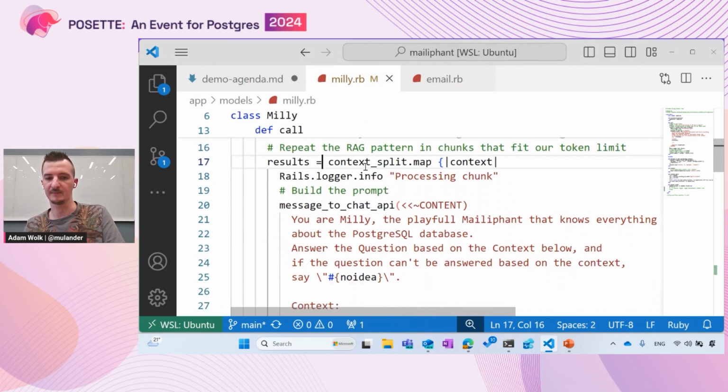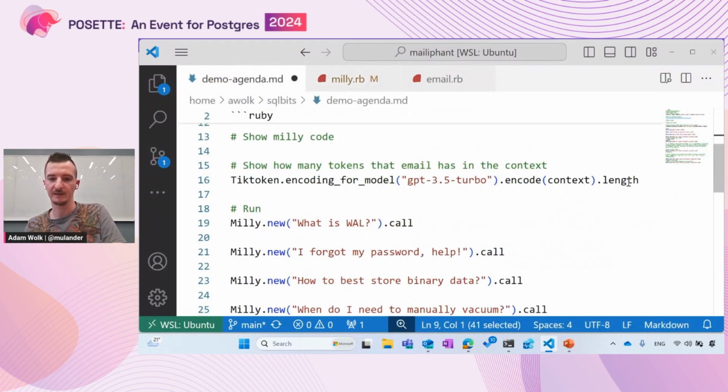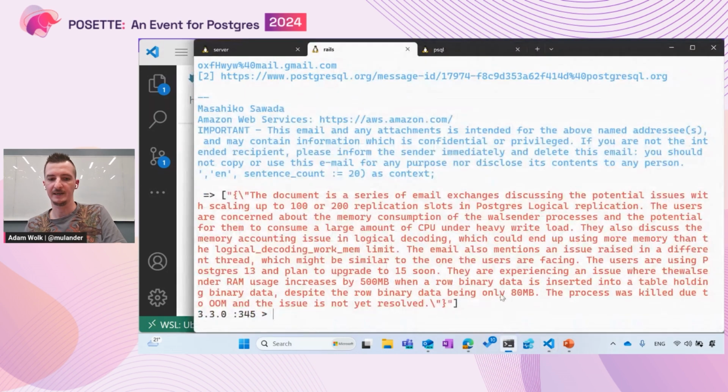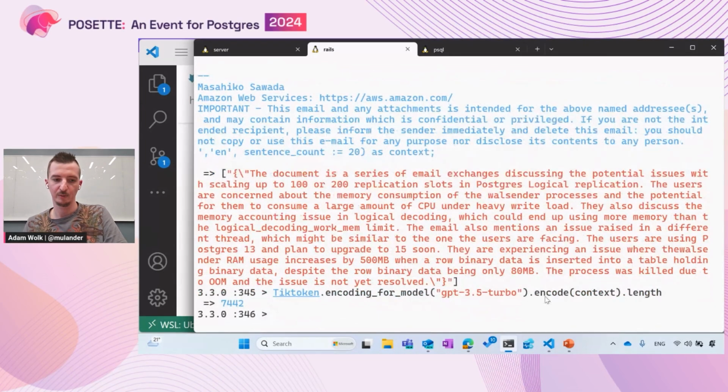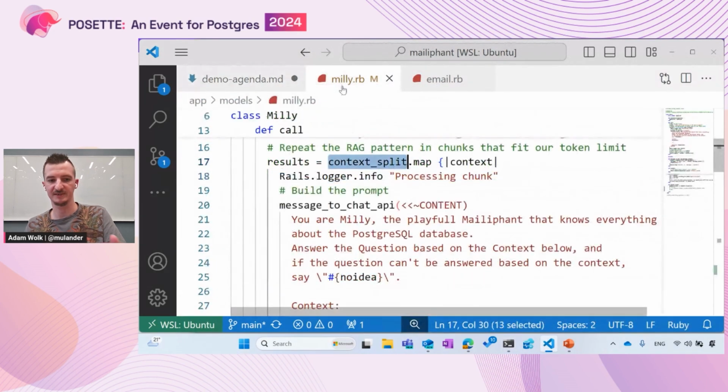So we need to split our data because my model happens to have a limit of tokens up to 4.5k tokens per request. And if we look at using this Ruby method, how many tokens this above email has, we learned that it's over 7,000 tokens to get the answer. So that's too much within my limit. So I need to do this in chunks.